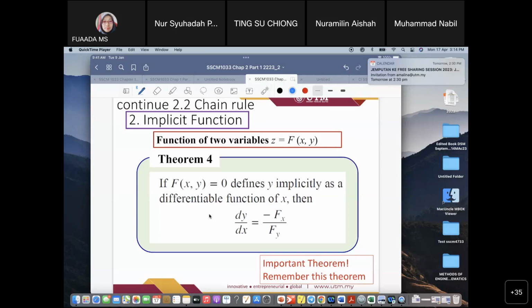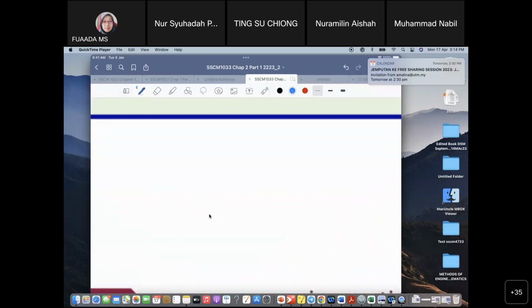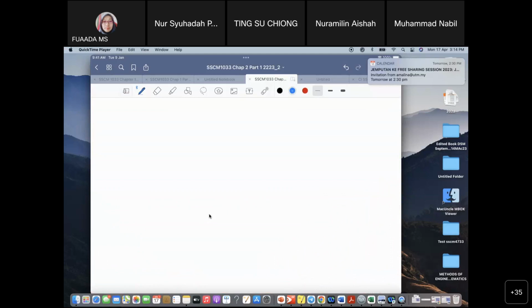Okay, so next method. This is also a method. We call this, how can we differentiate a multivariable function when we have the implicit form? So apa maksud implicit? Apa yang you faham dengan perkataan implicit? Implicit. Can you give me an example ataupun apa yang you faham implicit? Apa-apa je lah yang you terfikir bila saya sebut implicit tu.